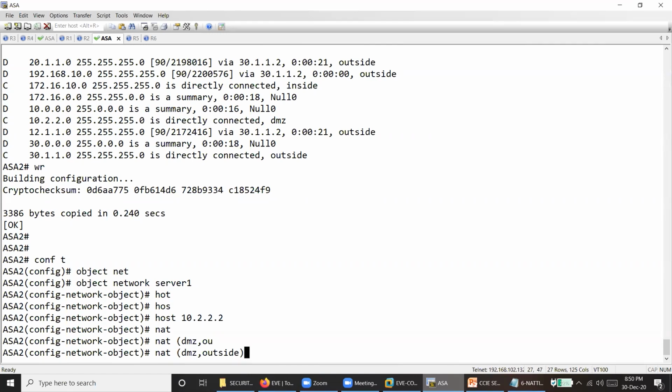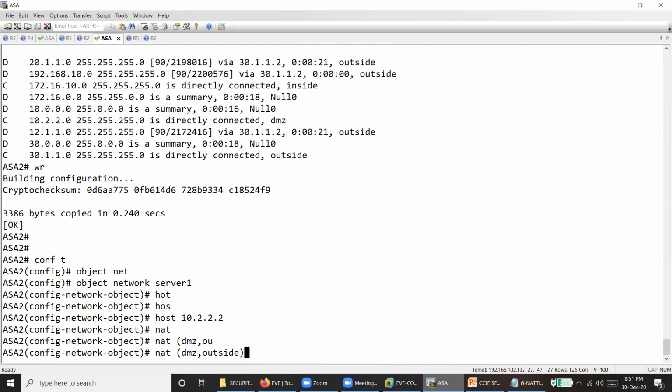So at that time we used to go on the interface where the server is lying and say IPNAT inside, and then whichever direction you want to do NAT, we used to say IPNAT outside. So here we are telling my firewall that this is the location where the server is located, that is DMZ, and you have to NAT when it goes out or when somebody from outside tries to enter it. It can be in both directions, because many times the server also will go on the internet to get itself updated. If it is an antivirus server like that, it will go out.